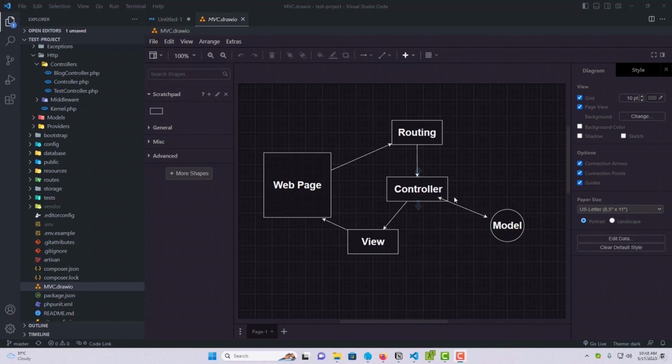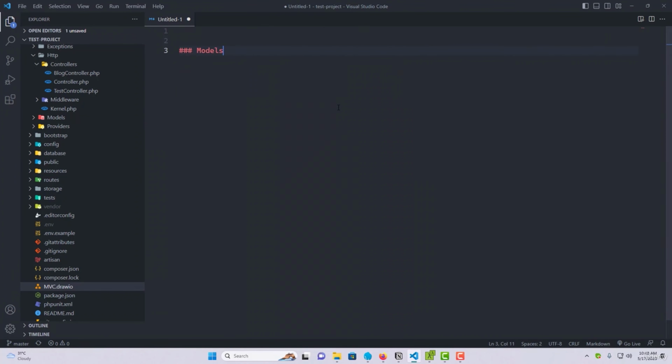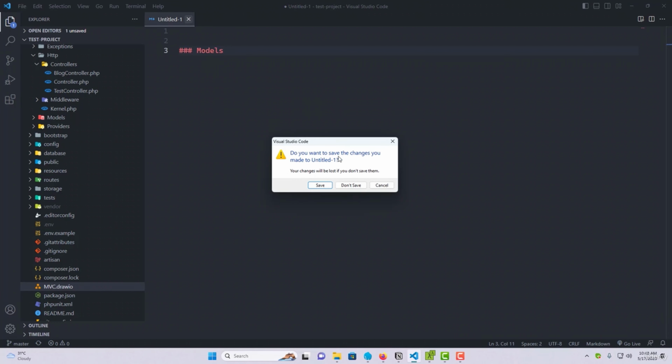We are sending our instruction to the model, and the model is safely connecting to the database, fetching those posts and sending a response to the controller again. Got it? So that's how a model works. Let's close this up. Now let's see in Laravel how to create a model and how to use it.